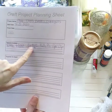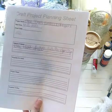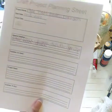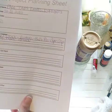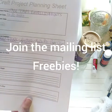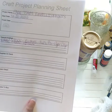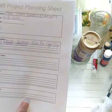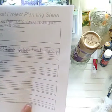So you'll need cardstock, buttons, a bulb pin, paper clips, beads, fabric, and ribbon. So maybe some glue, the distress ink, oxide, and you can use scraps, all of this, your cardstock scraps, ribbon scraps, fabric scraps, and of course any little bead colors. You want to make them match your cardstock and fabric that you pick out. So go with the color theme, so pick out by color theme. And so those are the supplies, and that's what we're going to be making tomorrow.